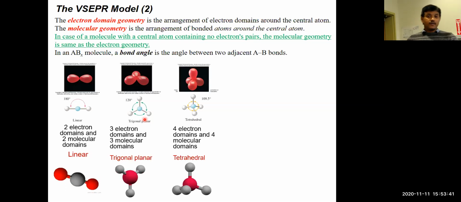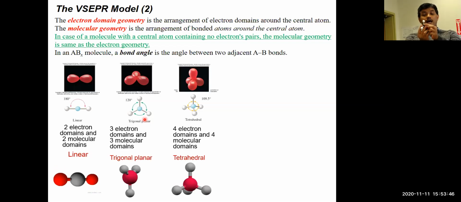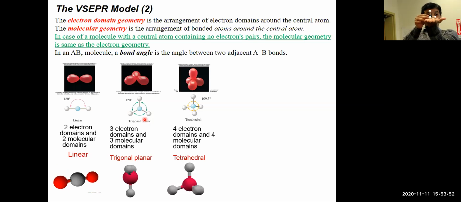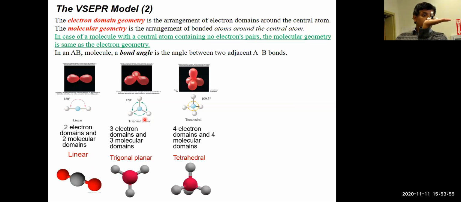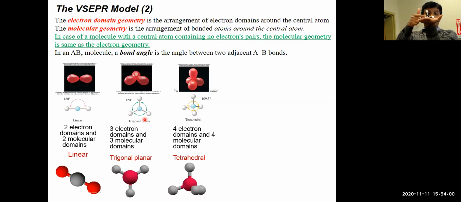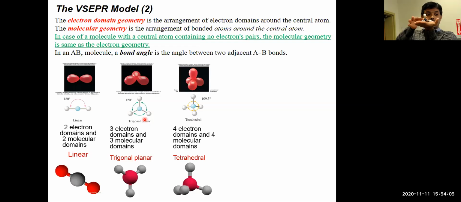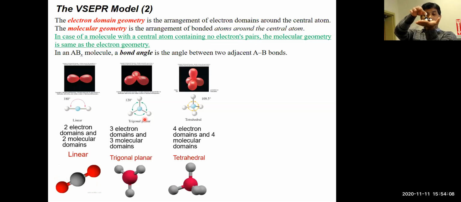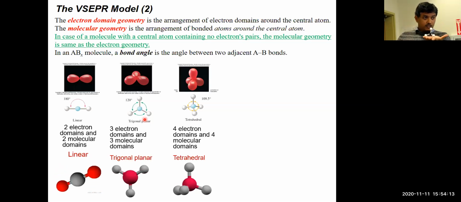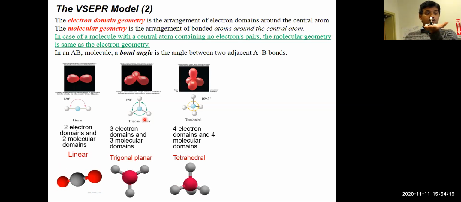Tetrahedral is a name that we give to a molecule or a central atom that is connected to 4 atoms or 4 atom domains to acquire a 3D shape that, if you can look here, has the bond angle between each bond as 109 degrees. It has this pyramidal shape here and a top bond here. So as a result, you call this a tetrahedral, which is the most popular bond angle that you see in any organic chemistry compounds.